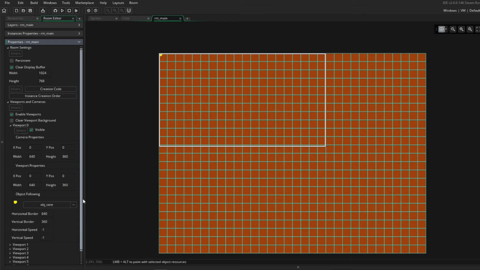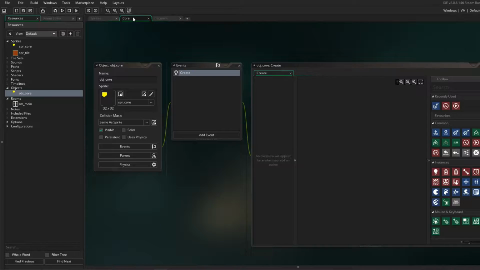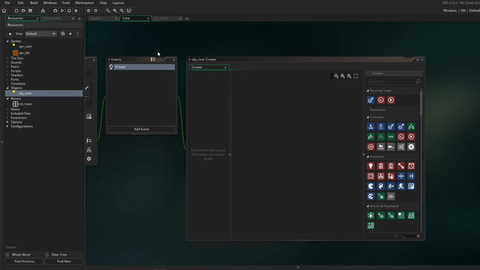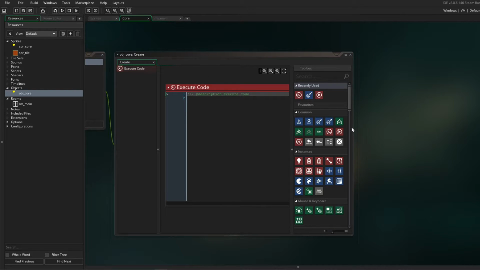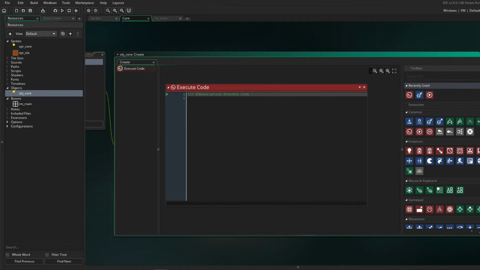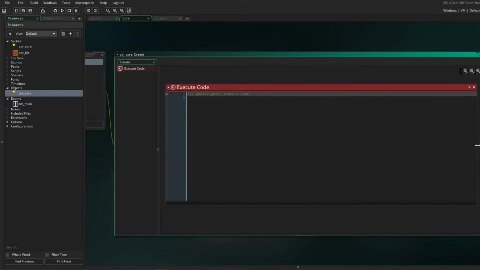There we go. Now I think we did set up everything we needed for the room, at least for the time being, so we can go ahead and decide what happens when the core object is being created. What I want to do is execute a piece of code. So we're going to do our own coding. I want to make this a little bit larger, something along these lines. I want to get rid of that and make this larger as well, so I have enough space to code.